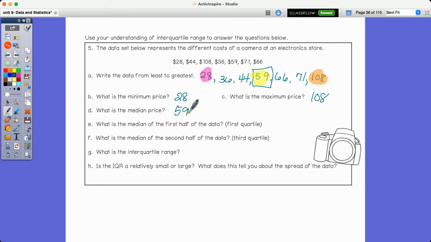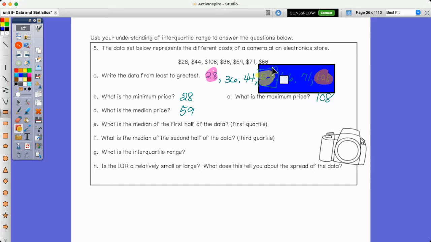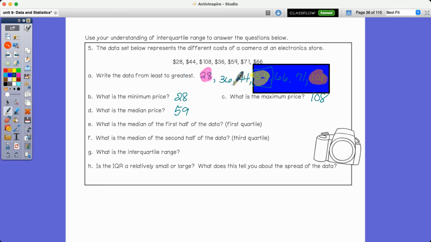Now, once we have that, we want to find the middle of the first half of the data. I'm going to create this box, and I want you to ignore that data, okay? We're going to look at just the first half, and I want to know what the middle is. So where is the middle of my data? Hopefully you guys are all going, it's 36, miss. Well, yes, it is 36. That's the middle of your data because you could cross off, and there you get this.